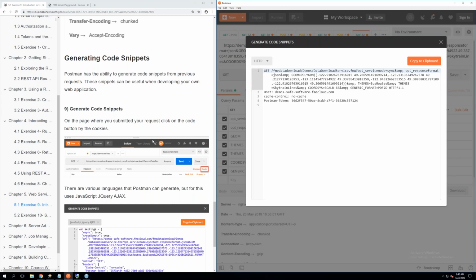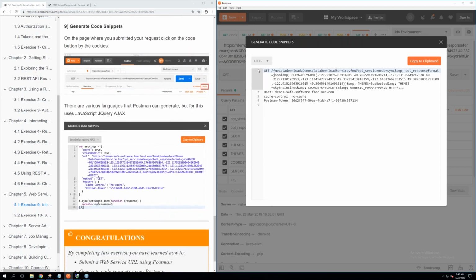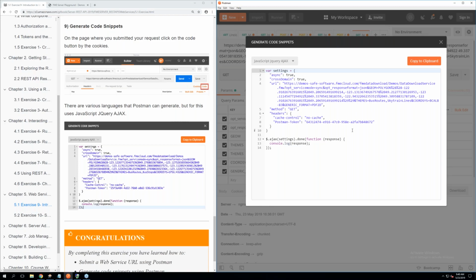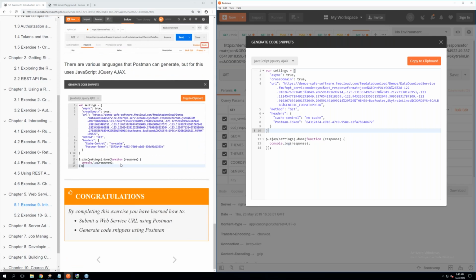We can generate a snippet and copy and paste. This one is HTTP, but we can select whatever we want. This is just showing what's returned by a web service URL, just to have you look at the JSON that's actually being returned from them, and showing how you could generate a code snippet in Postman.